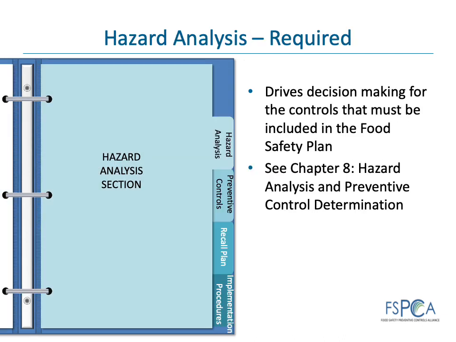The hazard analysis drives decision-making on which hazards require a preventive control. Thus, the hazard analysis forms the basis for other required elements in the plan. Careful analysis of the hazards that may be relevant for your product will help you to focus the controls on what matters most. See Chapter 8, Hazard Analysis and Preventive Control Determination. Make sure you get this right.